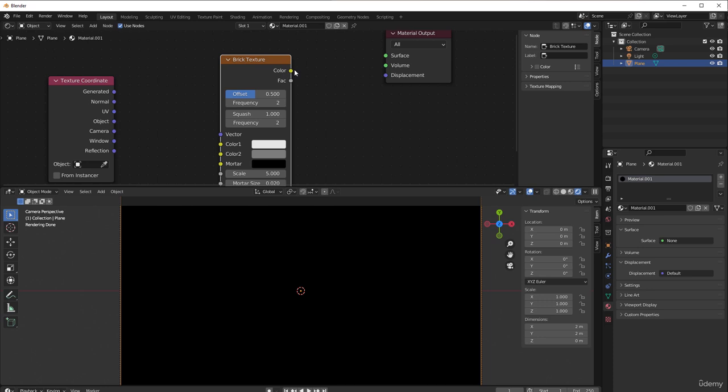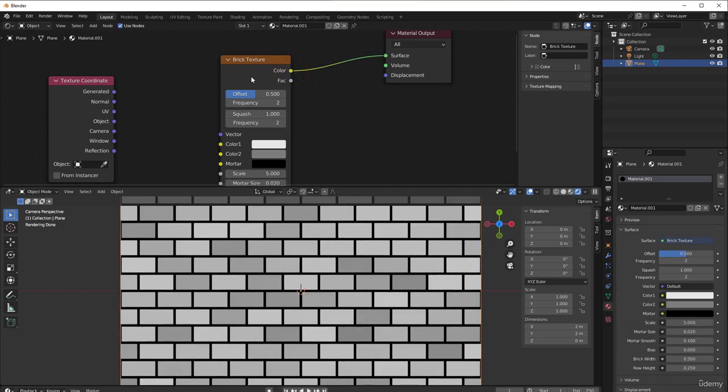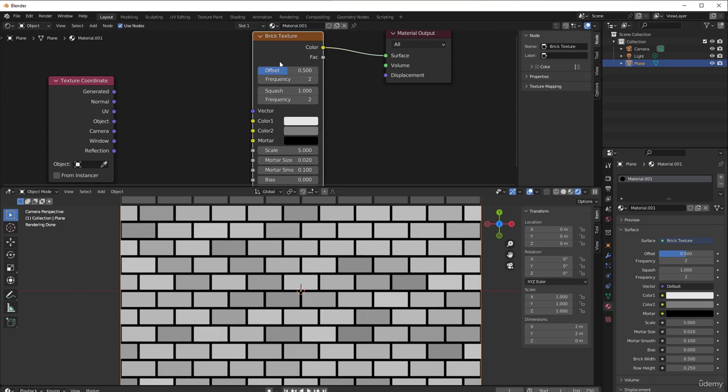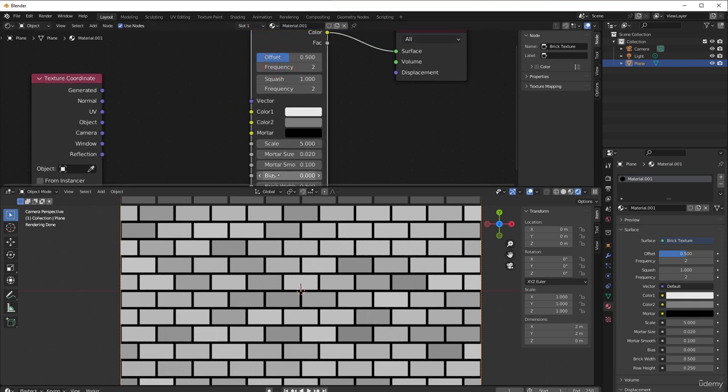It has two outputs. The color output depends on the three colors here: color 1, color 2 and the mortar. The mortar is the black one, the edges here, and color 1 and color 2 are a mix that we have here. So it's not just those two colors, it's a mix between them. That mix is done by changing the bias here.